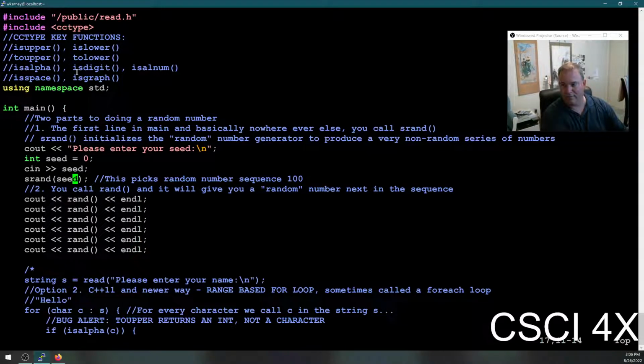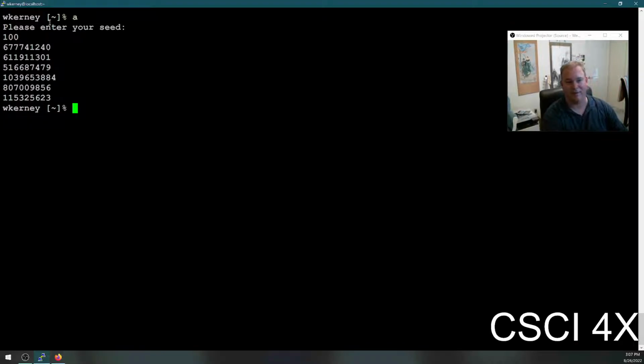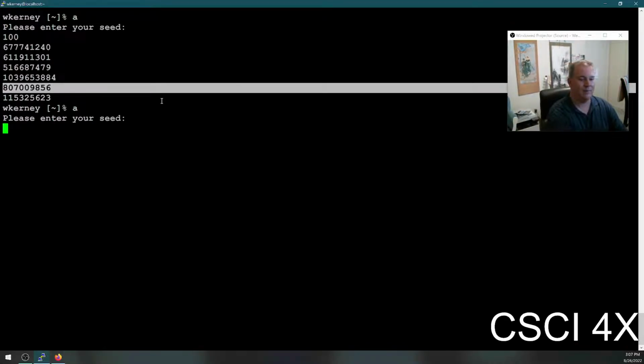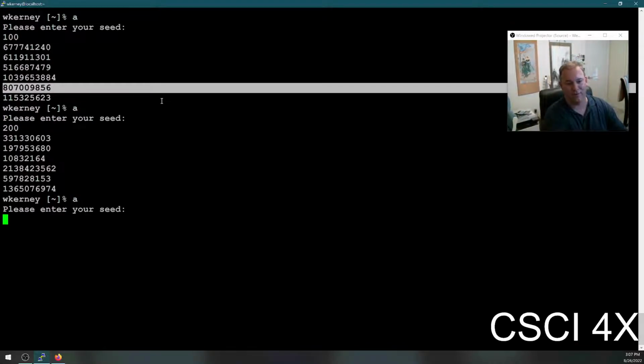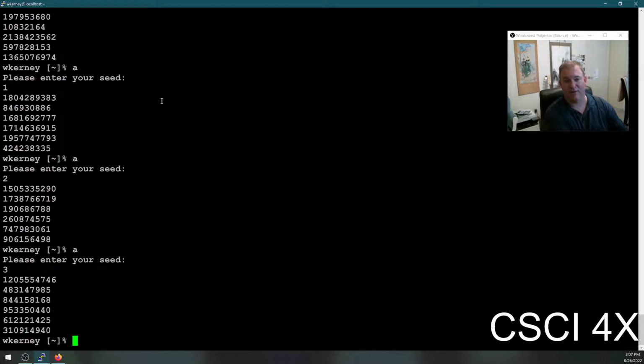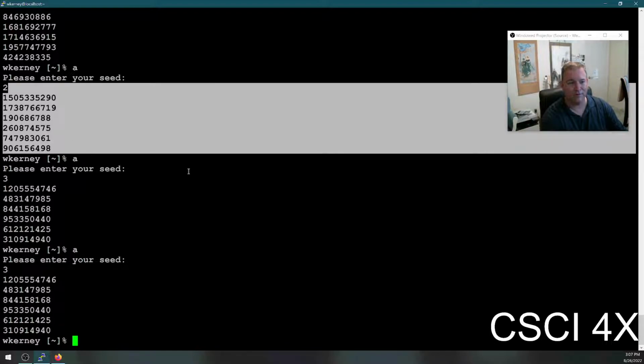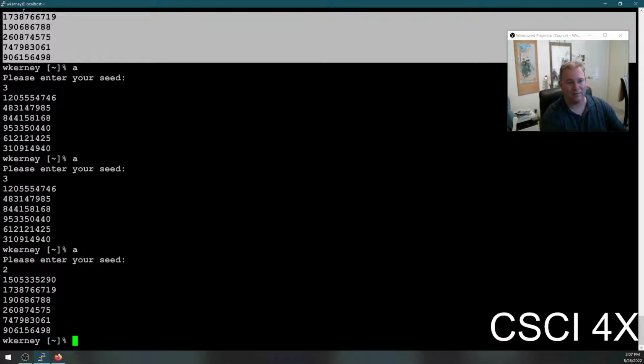And then, if I run it with seed 100, look, it's the same numbers I got last time. But if I do seed 200, then they're completely different. And seed 1 and seed 2, seed 3, each one of these is a completely different sequence of numbers. And if I pick seed 3 again, you'll notice I get the same sequence of numbers every time. If I pick seed 2 again, I will get these same numbers here, right?